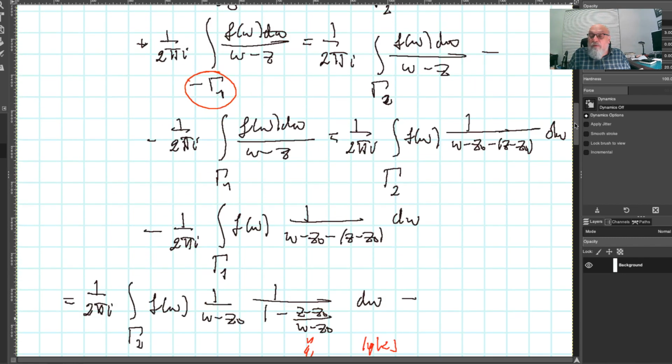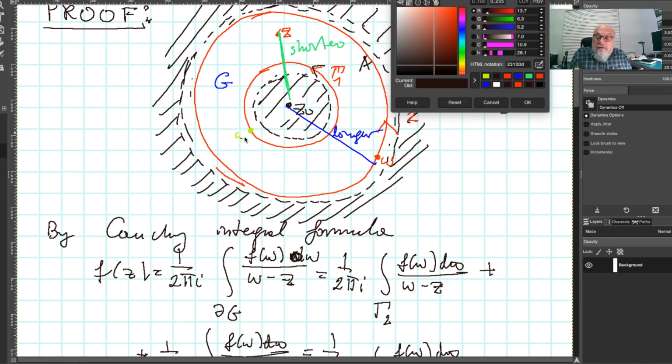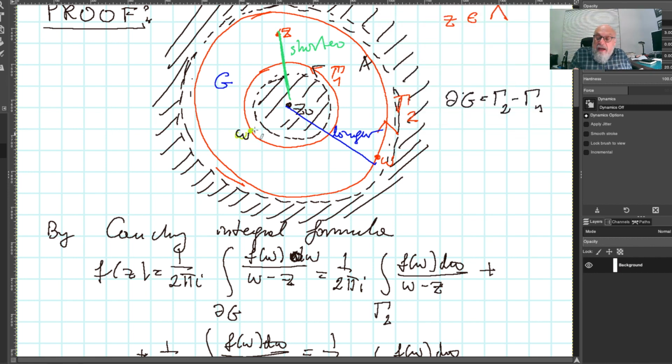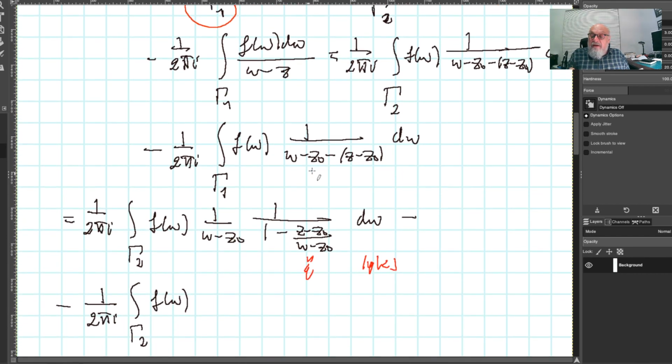Okay, and let's look, I have another distance. I have here an element for the second integral. It's on the gamma 1, so w is here. Maybe I should write it down differently. w is on that line. So if I look at this distance, I have that distance and the green distance. So now green is longer and yellow is shorter. So in order to get the proper geometric series, I have to do exactly the opposite. So this one is clearly shorter, and that one is longer.